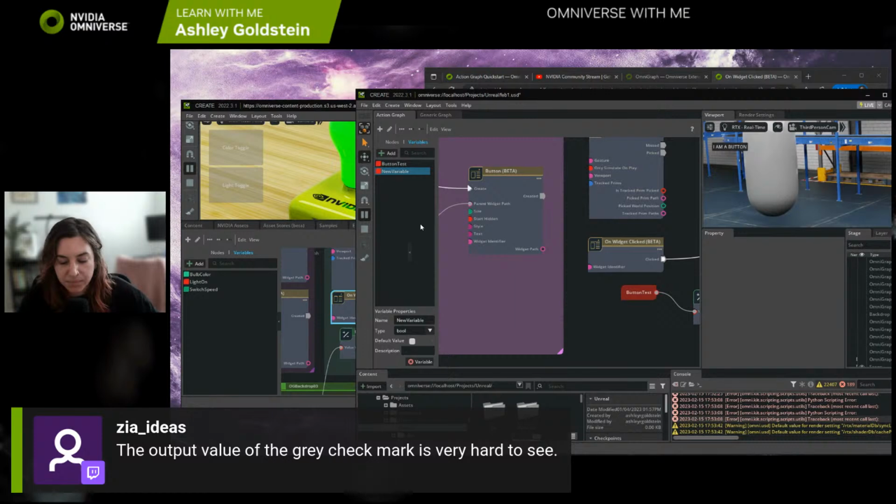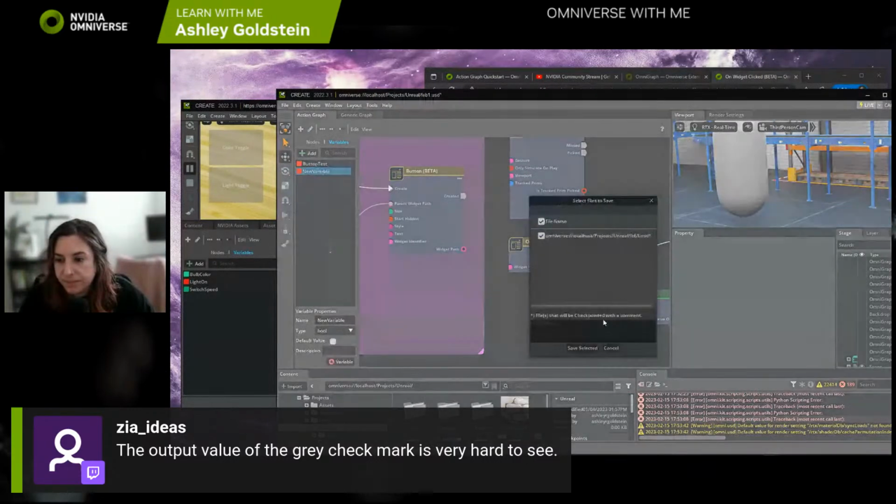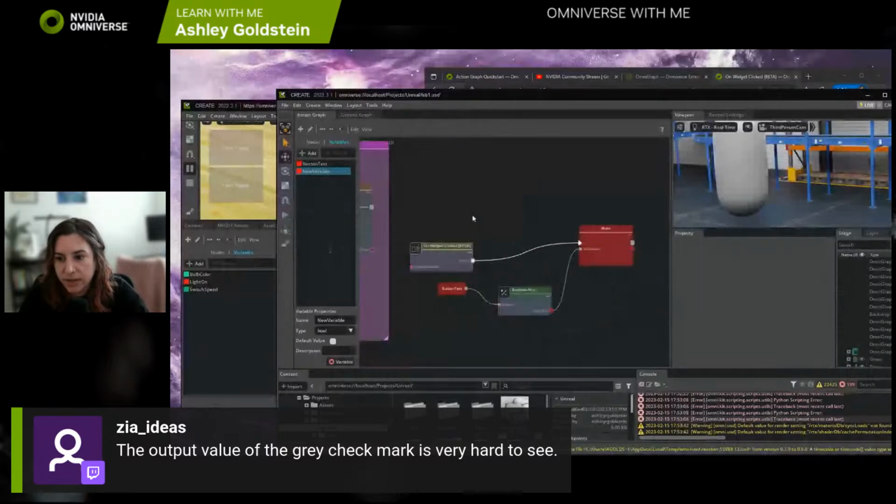But that's fine. Oops. I forgot pressing delete on this doesn't work. Wait, how do I delete this? I can't. I'm stuck with this variable. What's this little weird window glitch? Oh well, I'm stuck with it for now. All right, let's save this. I don't need this on clicked for now.